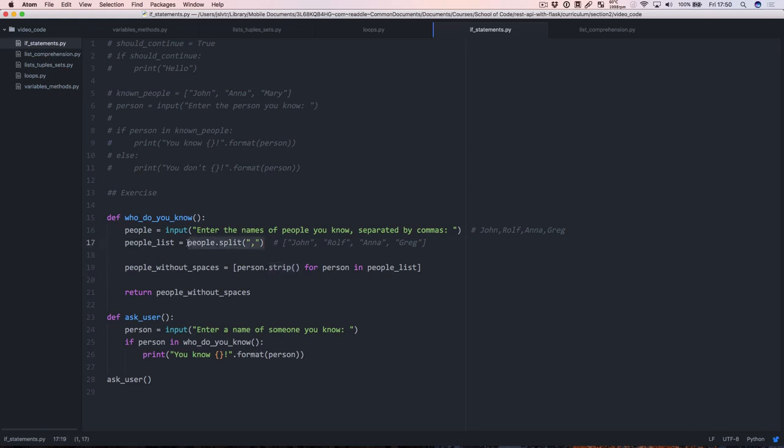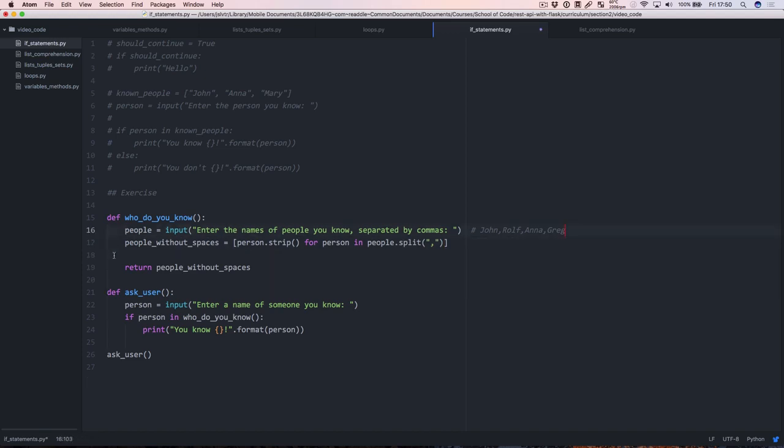However, we can also take it a step further and copy people.split and put it there, and then we can remove that too. So we can now say people without spaces is the person without white space for each of the persons in people.split(). This, remember, gets evaluated first, and we get a list of people. And then we iterate over that list, getting the person without white space for each.